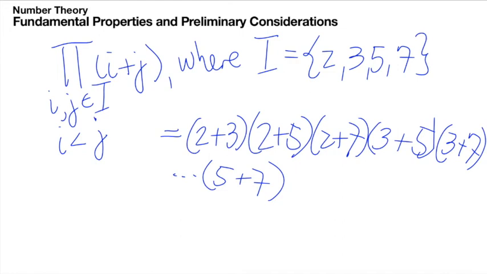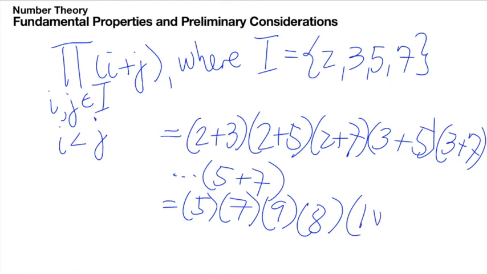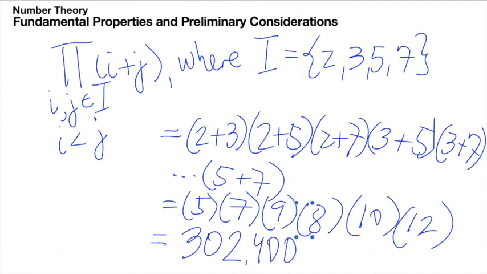Let's finish this. 2 plus 3 is 5, 5 plus 2 is 7, 2 plus 7 is 9, 3 plus 5 is 8, 3 plus 7 is 10, and 5 plus 7 is 12. That's our values: 5, 7 times 9 times 8 times 10 times 12. Just get your calculator to get the answer here. This is going to be tedious if I'm going to show you the actual calculation, but get a calculator and you will see that the right answer is 302,400. And that will be our final answer in our example in the index summation.